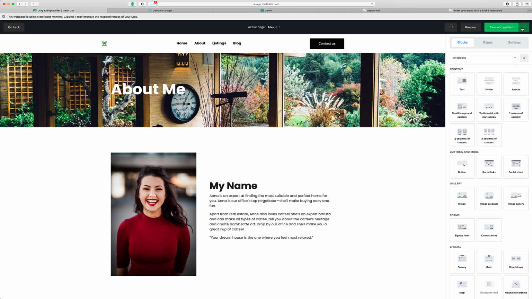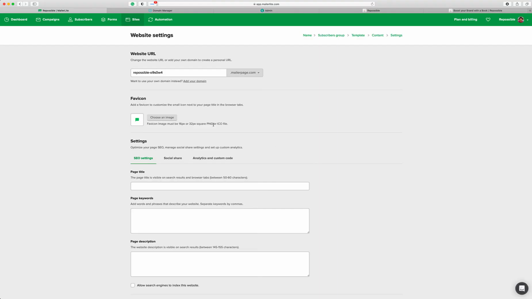And here, publish. I'm going to publish it. And then, because I do want to know about how to make this your domain, I'm not going to really do it, but I'd like to see how you change this into your actual domain. But I'm sure it's just a DNS setting in your domain registrar. Yeah, here we go, website URL. So if you want to use your own domain name, click add your own domain, and then it's going to go to your thing. Otherwise, it's going to be this nasty thing here.